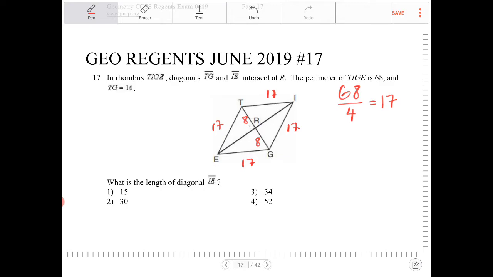Because these diagonals are intersecting at right angles, they're perpendicular bisectors of one another, what we end up with is four congruent right triangles. So I have a height of 8 and a hypotenuse of 17. And what I need to do is figure out what is RE, because if I know what RE is, I will then know what RI is, and then in return I will know what the whole length of the diagonal is.